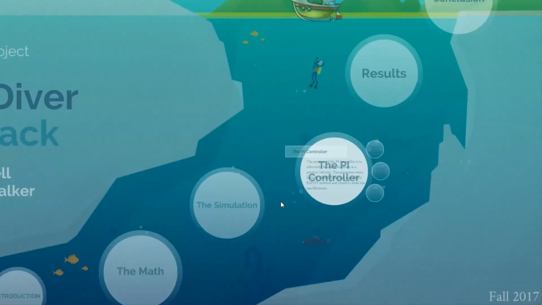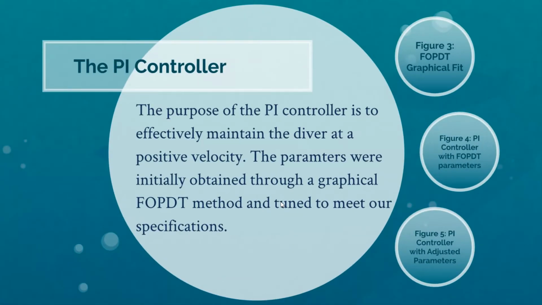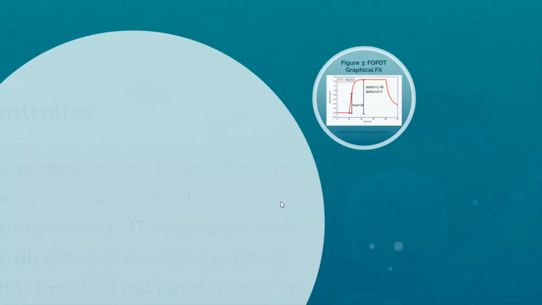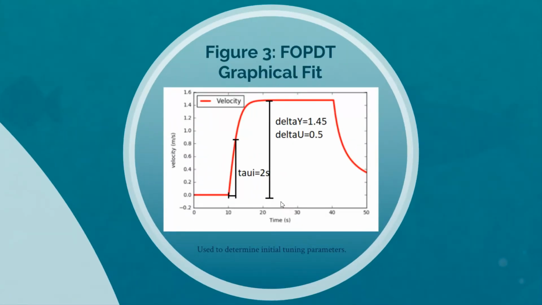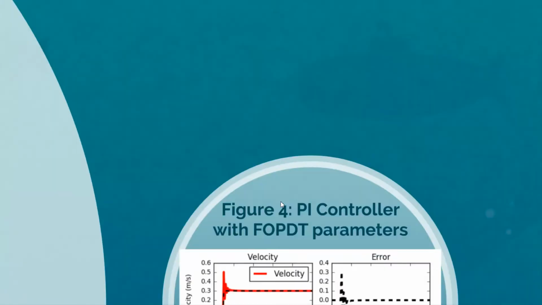And so once we found an accurate function, we needed to get some tuning parameters so we could develop a PI controller. And we did this with an FOPDT graphical fit. So we found our gain just by taking delta y divided by delta u. This was a step of 0.5 meters per second squared, starting from 0 meters per second squared. So that gives you a gain of roughly 3. I think it's a little bit less. Tau_p is roughly 2 seconds, and theta_p is assumed to be 0 since the velocity responds immediately.